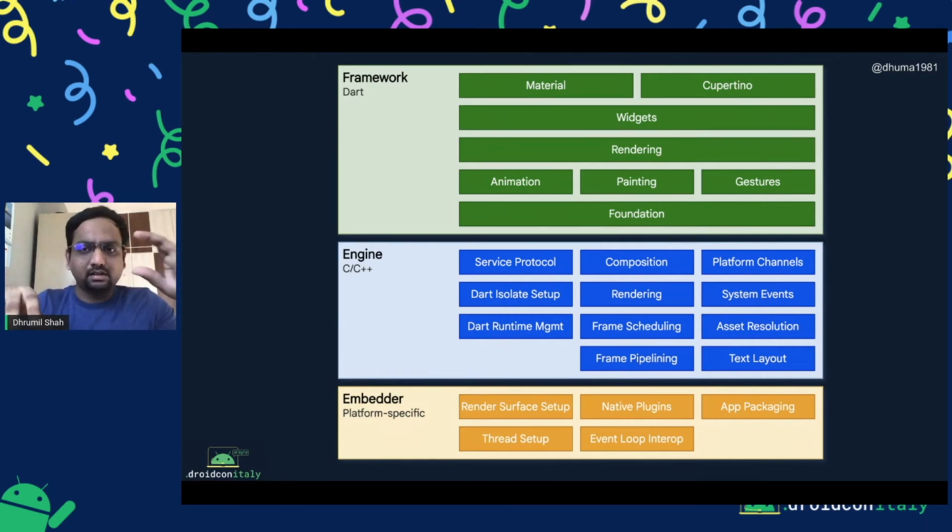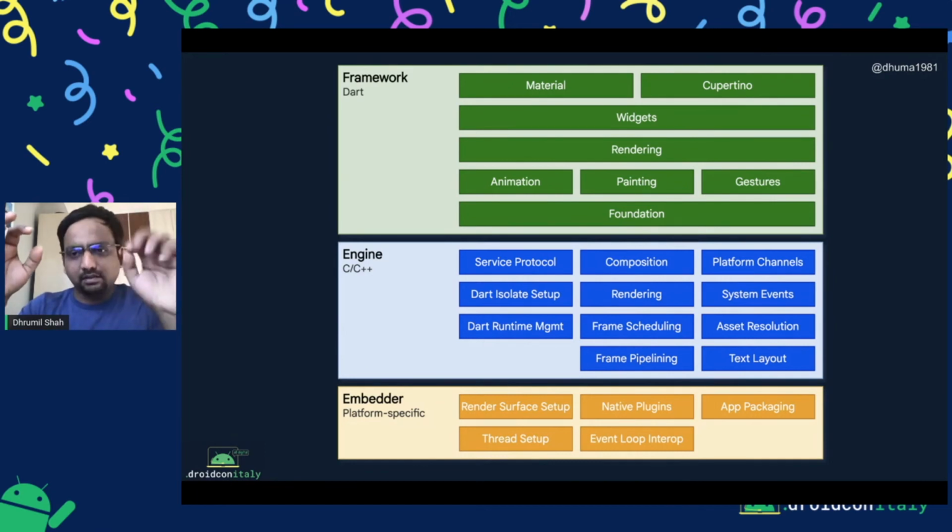So whatever happens in the framework layer, it is not dependent on the engine. It can directly pass to the engine. So you can actually replace this engine layer with anything else which supports the framework and the embedder layer. And that's the beauty of the Flutter SDK. So whatever code we have written comes from the material library. This material library extends from the widgets, the rendering layer, I'm sorry. The rendering layer is responsible to render whatever code you've written on the screen, like the refresh rate and everything. The animation, painting, and gestures are the layers that maintain how the painting is done.